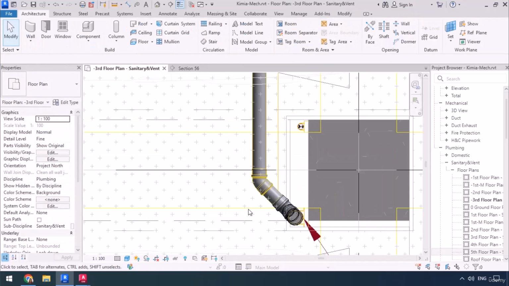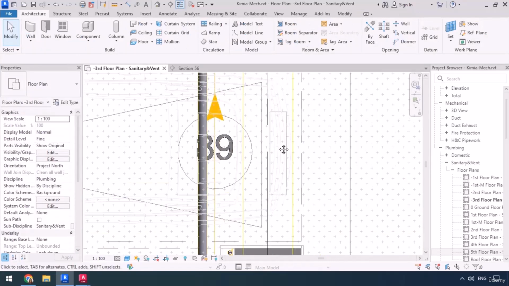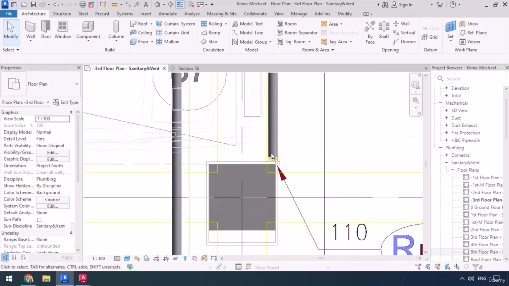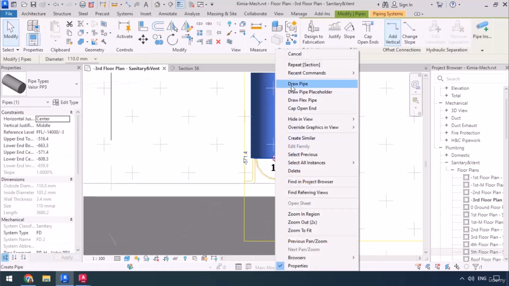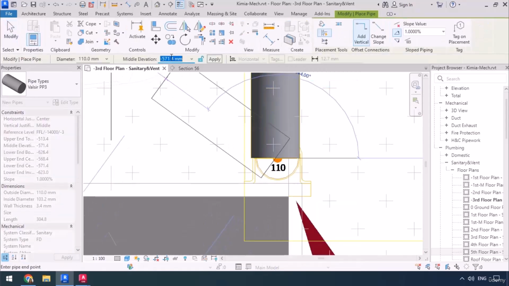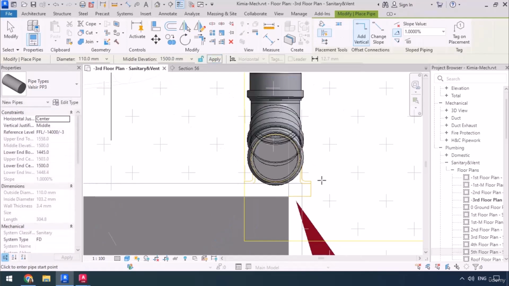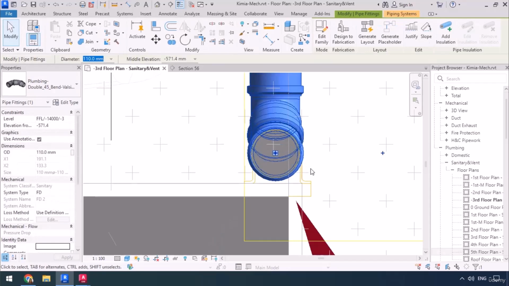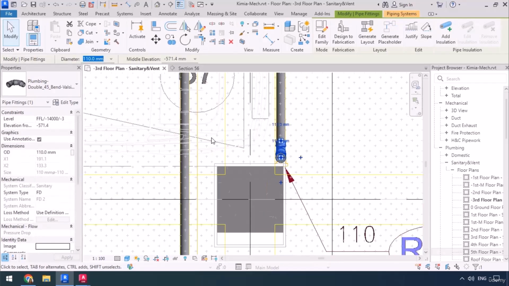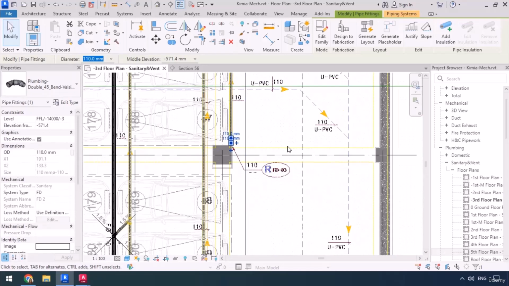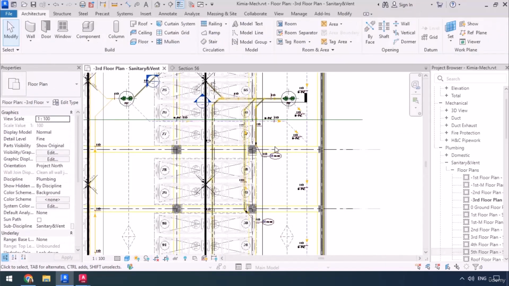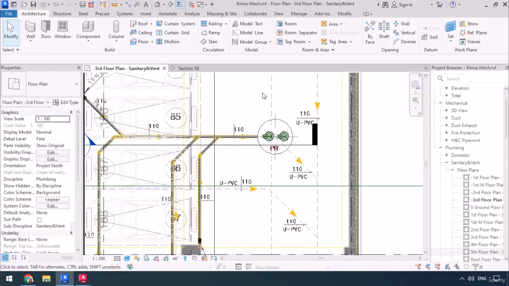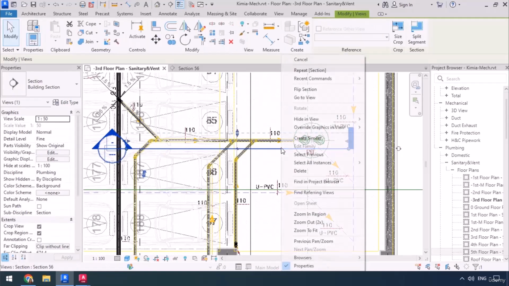But actually, as for the exact location of this riser, that's going to be determined by what we've got in the upper levels. Now let's do the same thing here. Right-click Draw Pipe, then raise it up to 1500. Click Apply twice. Let's also move it backwards a little, like so, and we're just going to stop at where we see the plan drawing. Considering these columns and beams, it is best that we move the riser backwards a little and raise it to the other levels.